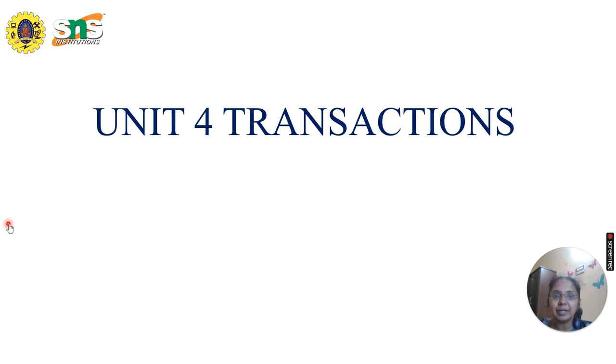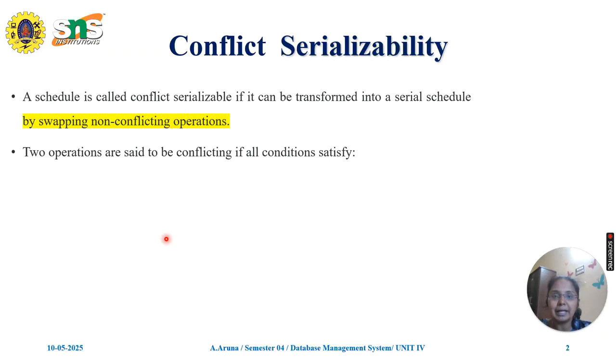In my lecture series today, we're going to see an example of view serializability and conflict serializability. Before that, we're going to see what we mean by conflict serializability and view serializability, and also why we have to go for serializability. If I want an equivalent serial schedule, that is, we convert our non-serial schedule into an equivalent serial schedule, for that only we go for view and conflict serializability.